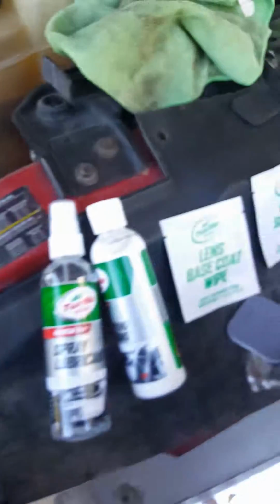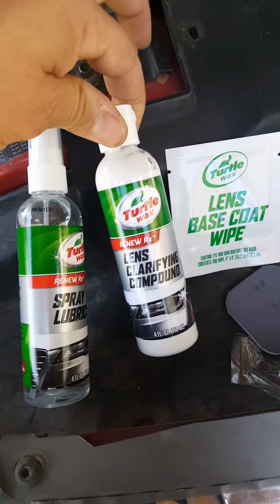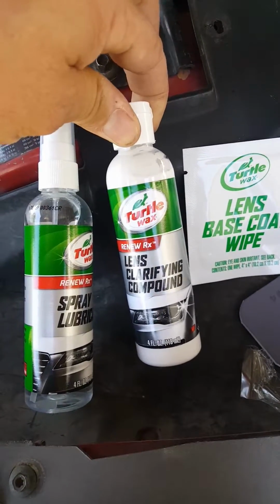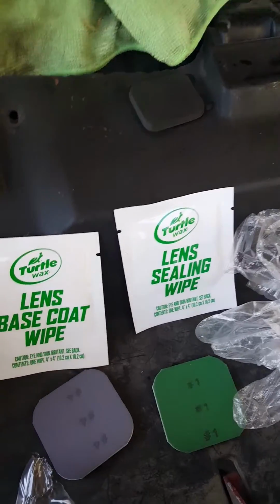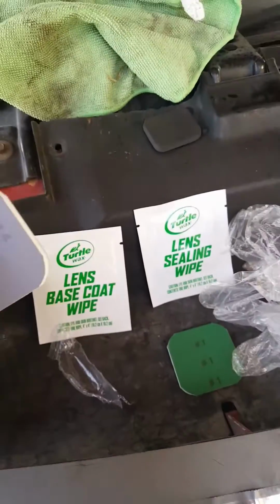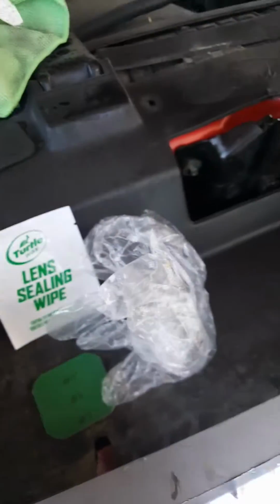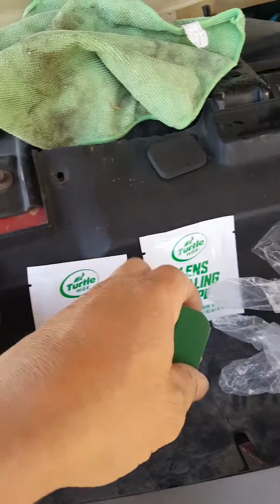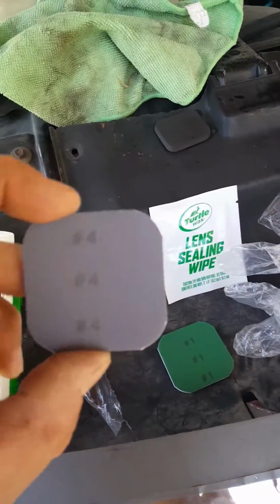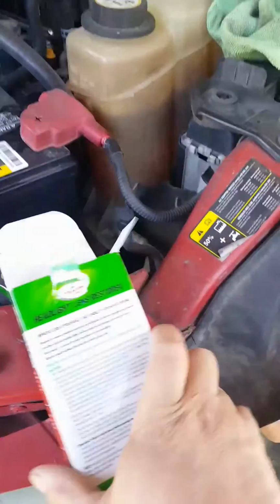So it comes with a spray lubricant, a lens clarifying compound, lens beads coat, lens sealing wipe, and these little sandpapers, which have numbers. Number 3, number 4 for thicker, number 2 from thicker to very fine sand, and of course a plastic glove. So I'm gonna follow the instructions according to this.